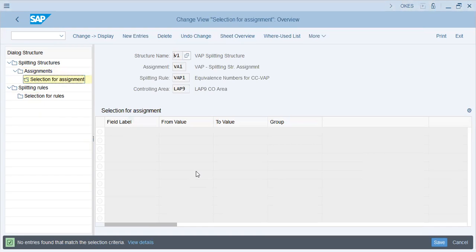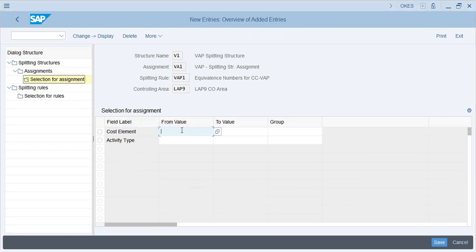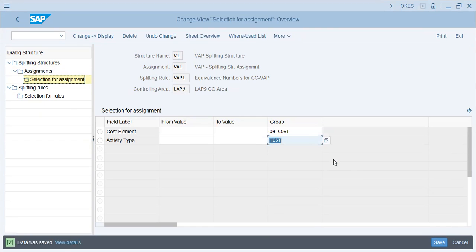Okay, field label, new entries. Okay, cost element we have made OH. So cost, activity type, tests. Okay, and save. Now, what is this basically a combination of?